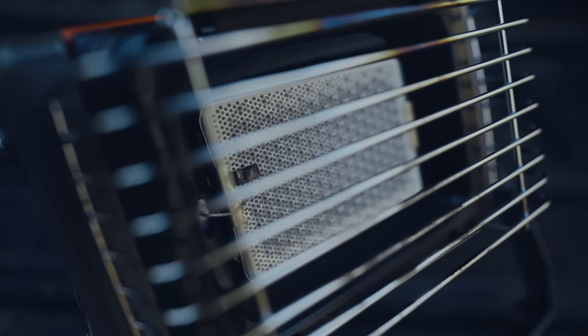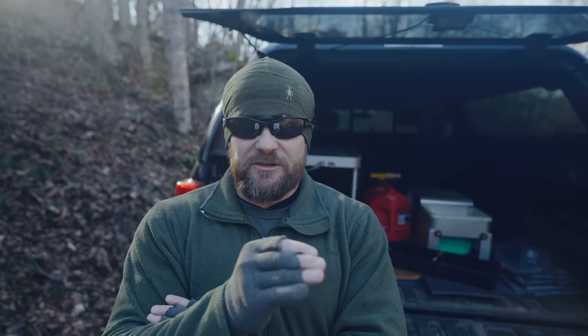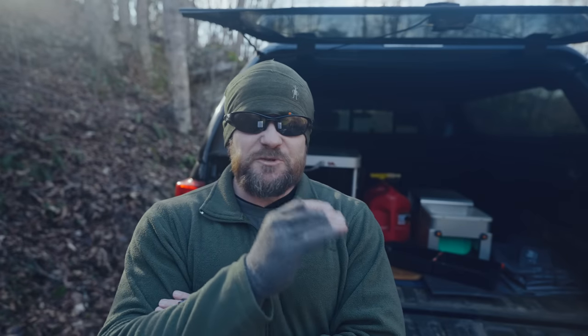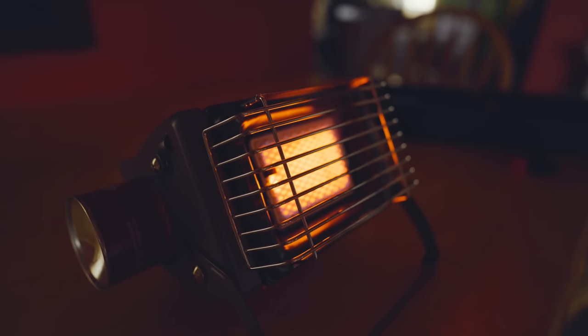Next, everyone, the form factor of this is impressive. It's also very lightweight. The igniter works extremely well. As far as the noise output of this stove, it's very low. This is a very quiet stove, especially once it gets warmed up. At the beginning, there's a little bit of burping, but that goes away after about 20 seconds.